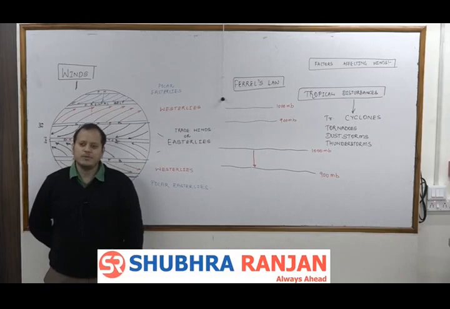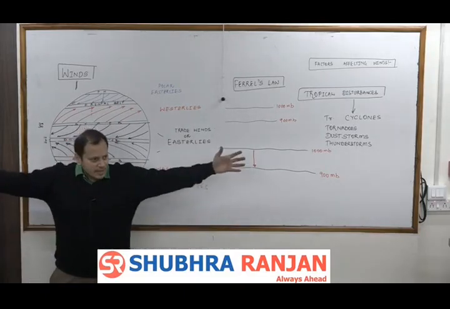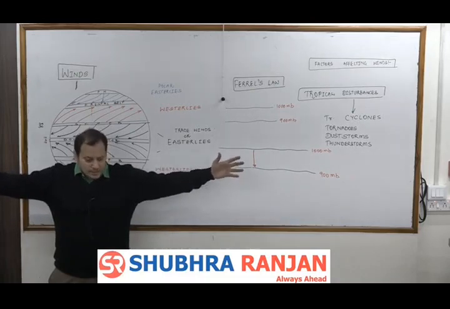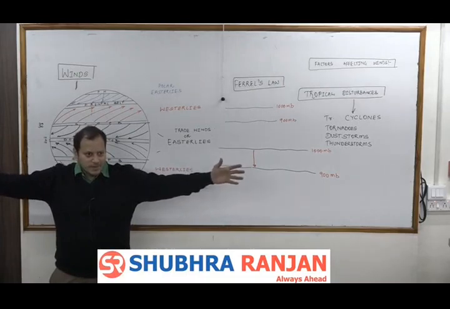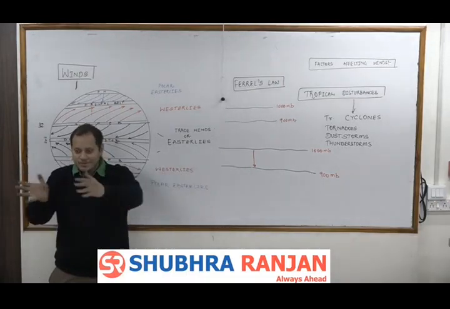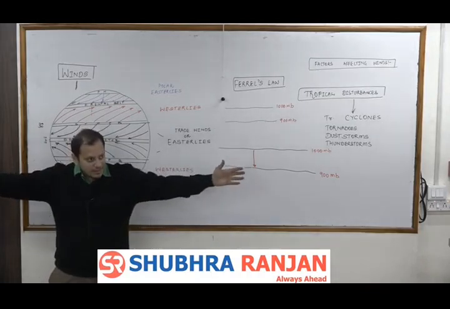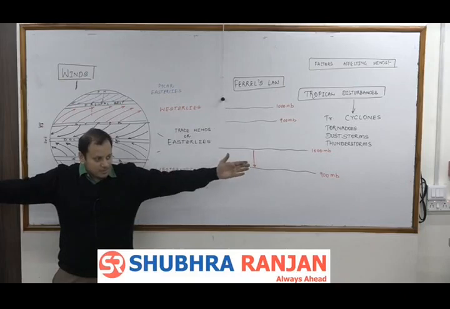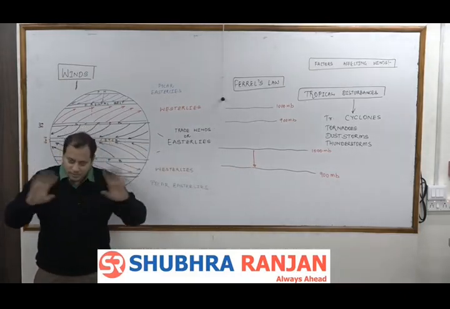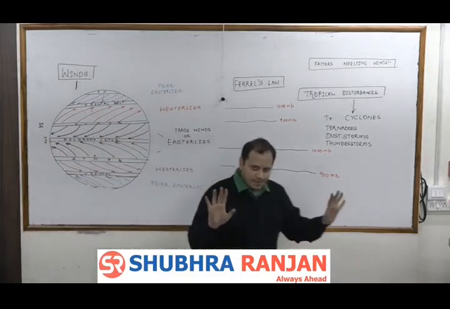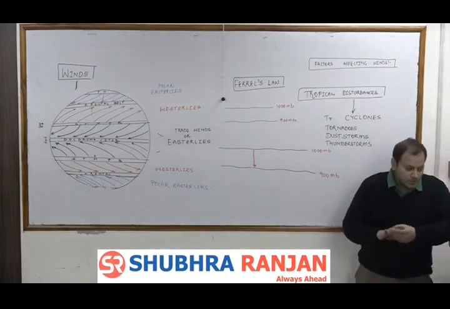Ferrel was a person who gave the theory saying that when the wind is blowing and if you stand with your arms outstretched in the northern hemisphere, you will find that the right hand side has more pressure than the left hand side. Why? In which direction is the wind going? Right hand side. And in the southern hemisphere your left hand side will have more pressure than the right hand side, with your back towards the wind. But we don't need that in GS. Fine, just remember deflection.